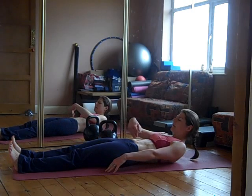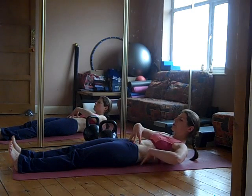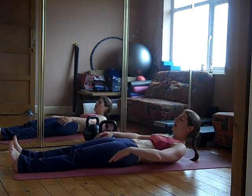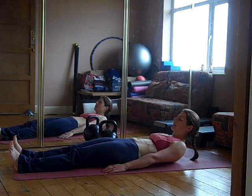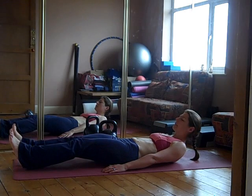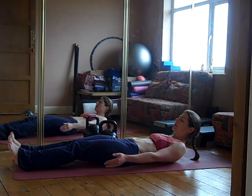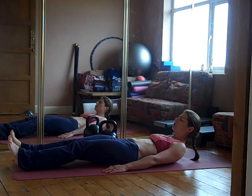On your next exhale, keep pulling inwards through the abdomen — we're trying to keep our back pushing into the floor; we don't want to arch too highly. You're going to start to very slowly lift your heels. Not too high — if they come up too high, hips are going to take over. So we just want to clear the ground, literally just maybe an inch or two.